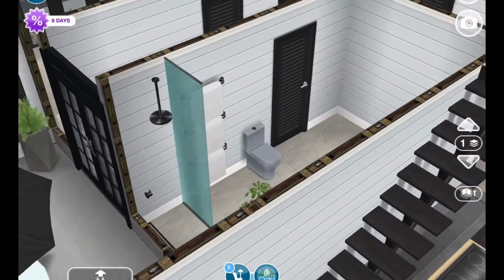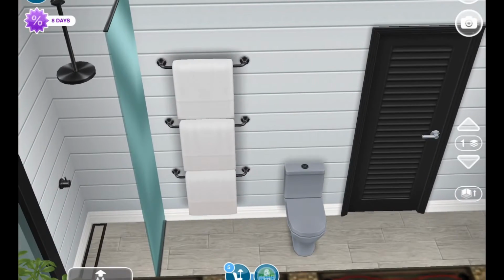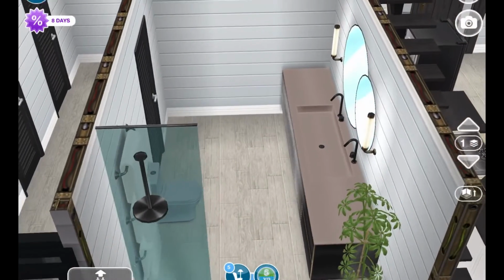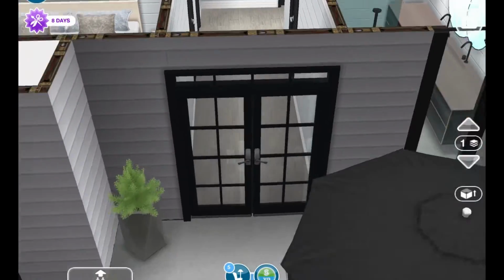So I used a pretty little grand vanity there. I got that one from an online pack, and then I used the Villa Black shower. There's some towels, a potted plant, and then the gray toilet.